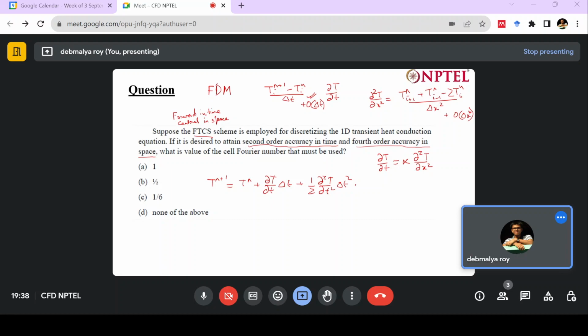So up to here is essential for us because we need to make this term 0 so that the burden of accuracy shifts to the next term, right? So here in this case we would have half del square T by del t square delta t, because we have divided by delta t in this whole equation to obtain what we have obtained right now. All right. So same thing if we do for the spatial term.